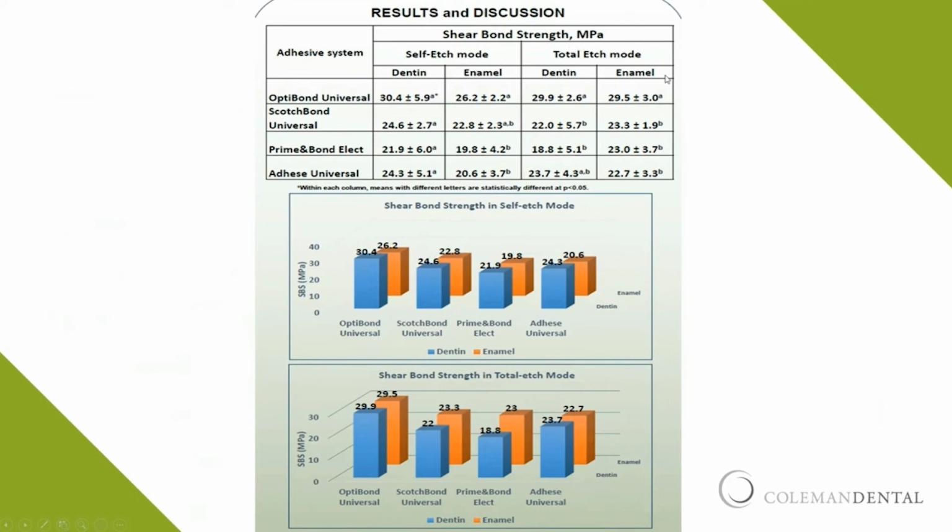But the point being made, and again, this is not what this paper was designed to do, but if you look at the differences, so here's dentin that you're just going to apply your material on without any etching. If you etch dentin, you're always going to lose bond strength. If you selectively etch enamel, using some of these universal systems, you're always going to improve it. So enamel gets better, dentin gets worse. Dentin gets worse, enamel gets better on all the material. So in the material you're using over here, selectively etching the enamel is always going to improve your bond strength, regardless. If you happen to etch dentin on top of it, you're going to decrease your bond strength to dentin. So that's it.